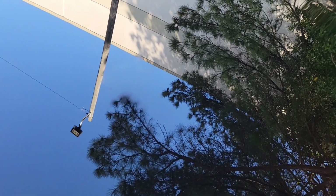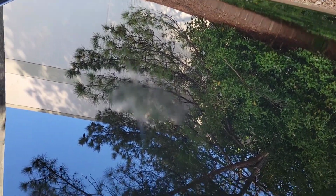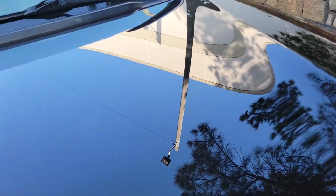The worst spot, I would say, is right here. It's really hard to see, but something got on the hood at some point and is kind of what I would say stained it. I know it's probably really hard to see there because I don't know how else to get it. It's just on the top surface, so it hasn't eaten into the paint. There you can kind of see that weird reflection, but nonetheless, again, it's not anything major.